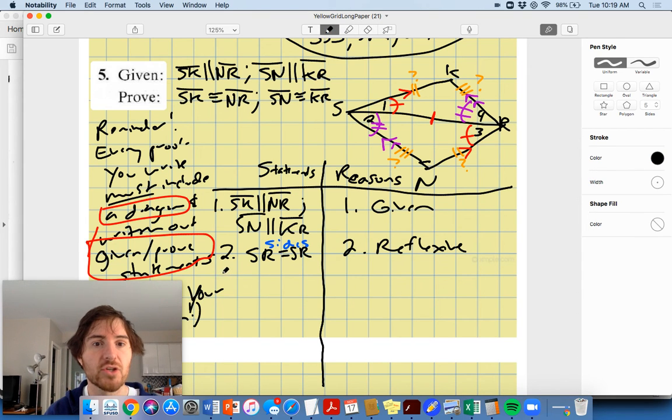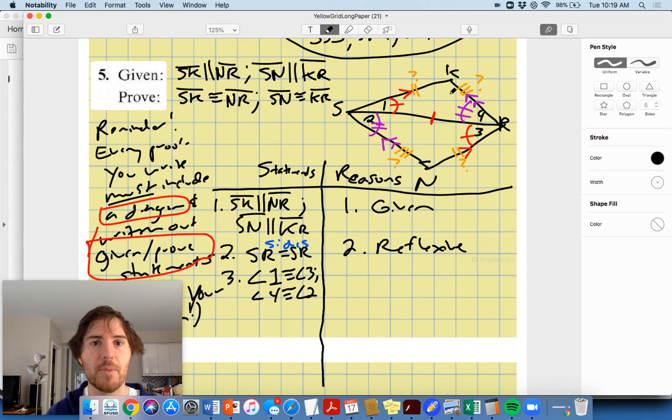So you're staying organized and making sure you're including everything in there that you talked about before to make this a logical flow. Given the premise, what are the things I need to say, right? So we've got to actually say them. I know you know them by looking at it, breaking it down. Now you've got to say them. How can I go from this to get us to there logically? Okay, so I want to say those are the sides, and now I've got to get my angles. I'm allowed to say, because I had this pair of lines parallel and that pair of lines parallel, as a consequence I will know that angle 1 is congruent to angle 3, and I will know that angle 4 is congruent to angle 2, because again, I know that SK is parallel to NR, and these are alternate interior angles, 1 and 3, so 1 and 3 must be congruent.